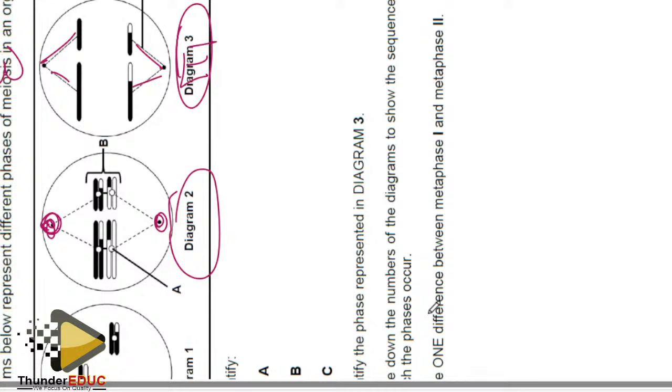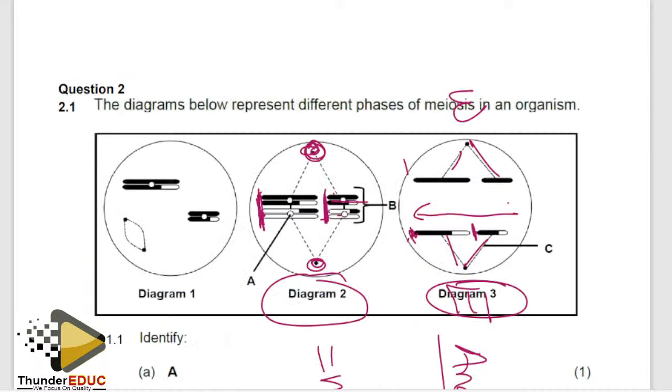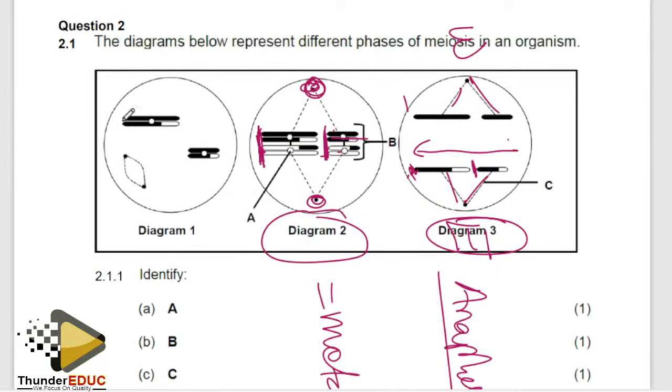The actual phase. So in this case, because there is space here, it means that it's anaphase. But because it is single, therefore it's going to be anaphase 2. What about here? The chromosomes, you see there in the equator. So it's going to be metaphase 1. Yes, because the chromosomes are double, therefore it's metaphase 1. If they are single, then it's meiosis 2, so you identify the phase and then you put the word 2. That is the first thing which you need to know before you go for the paper.